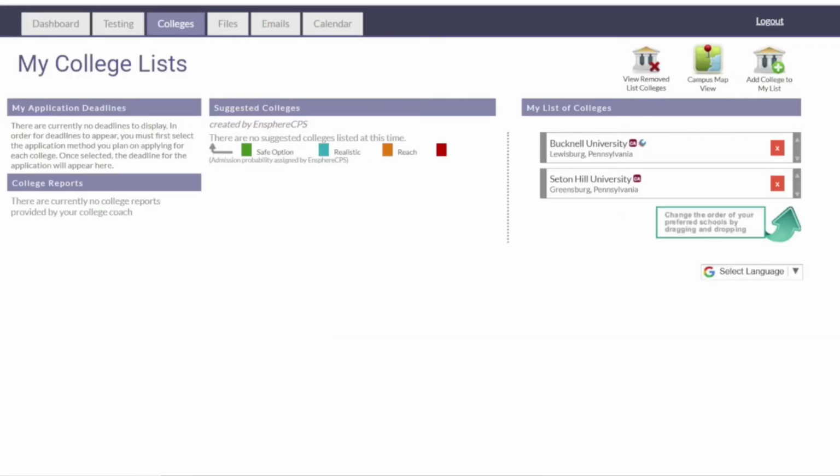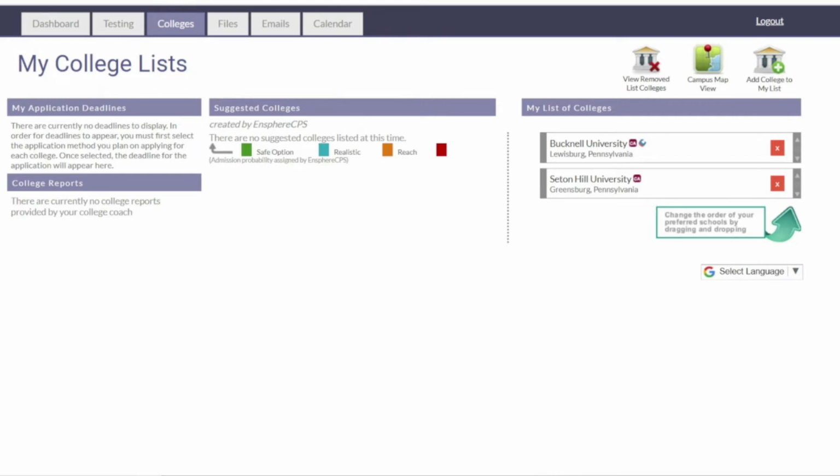On the college tab, you have the opportunity to research colleges, which I'm going to go over in a minute. But having that information like your GPA and your testing scores helps you as the student, as our client, identify the different ranges of where you match up with other applicants that have applied to the school in the past.